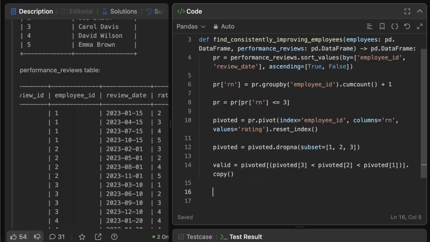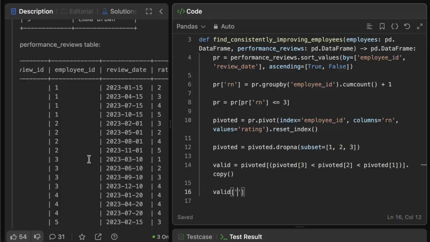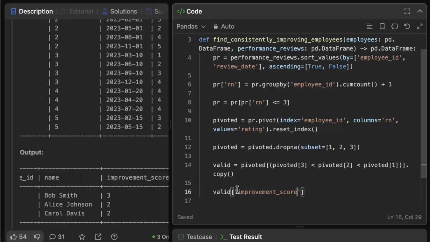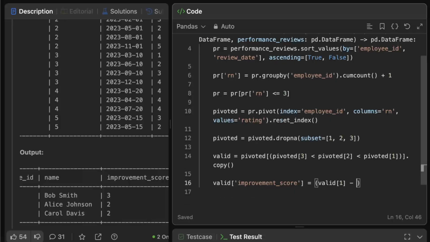And the next step is to calculate the improvement score. We create a new column called improvement score, and from the dataset valid 1 minus valid 3, we need it as type integer.